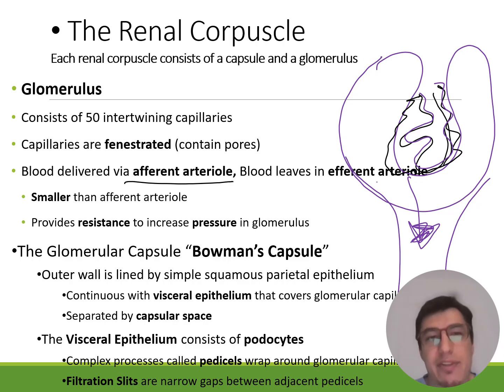That filtration layer has the visceral epithelium, and it has podocytes. Podocytes are the cells that are hugging this glomerulus right here. We'll take a picture in a second. But we have podocytes here, here, on top of the glomerulus. And within that filtration membrane, we have three layers. We have filtration slits, we have podocytes, and we have a basal membrane.